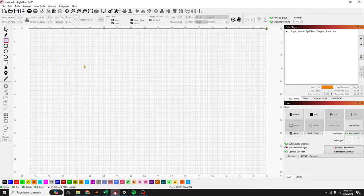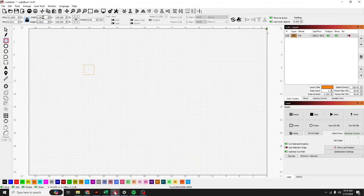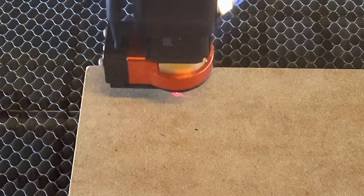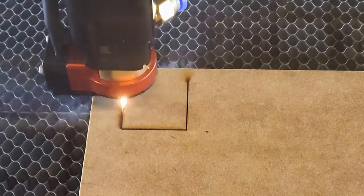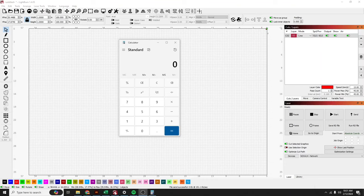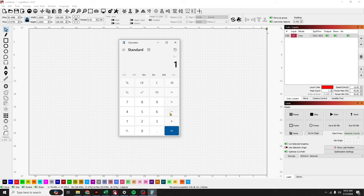So if you can't measure the width of your laser beam, we're going to measure the width of our kerfing. We'll go into our laser software and draw a perfect one-inch square, then cut it out with our laser. Now we're going to measure this one-inch square with some calipers. Once we have our measurement, we'll subtract that from our original one inch, then divide that number by two — because there has been a laser cut on either side of the square, and we only want the width of the kerf on one side.